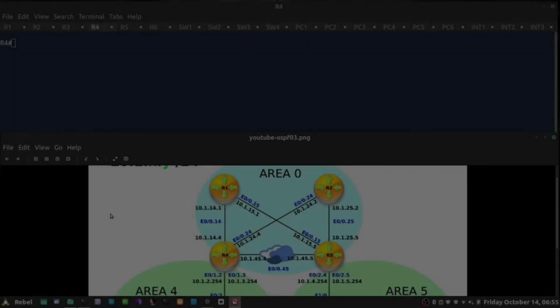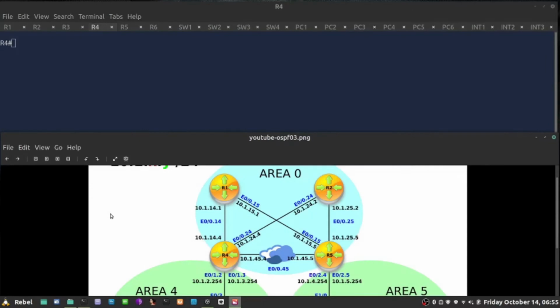So the next exercise in my OSPF lab is to try to filter out inter-area prefixes. So how do I filter? How do I stop, let's say, R4 from advertising one of its networks, except for shutting down the interface? Maybe 10.1.2.0 should be filtered out in area 0, and as a result area 5 should not have reachability to 10.1.2.0/24.